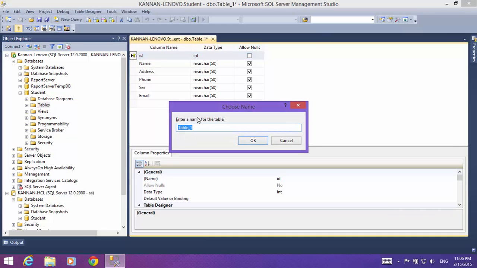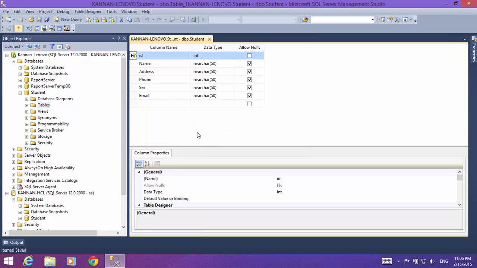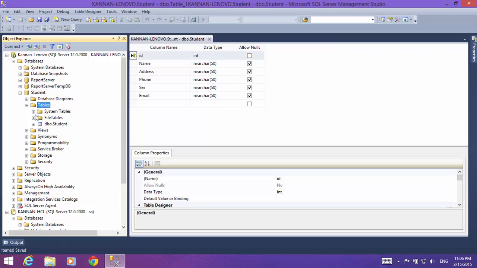Save this table and name it student. Now we see the student table.